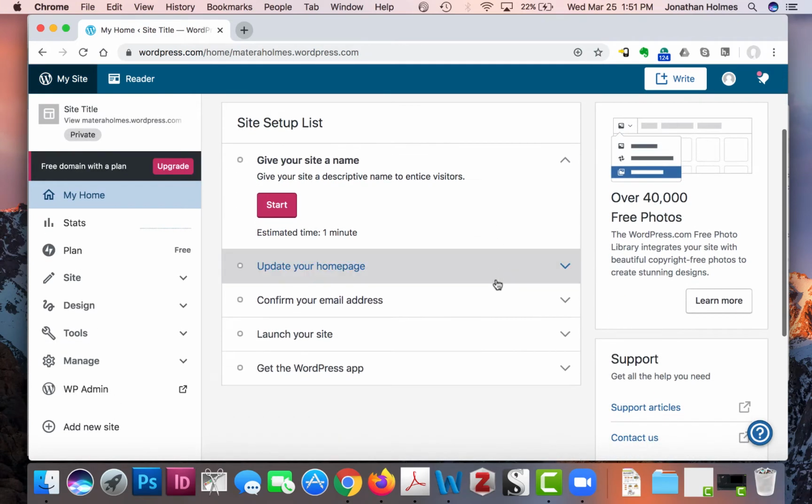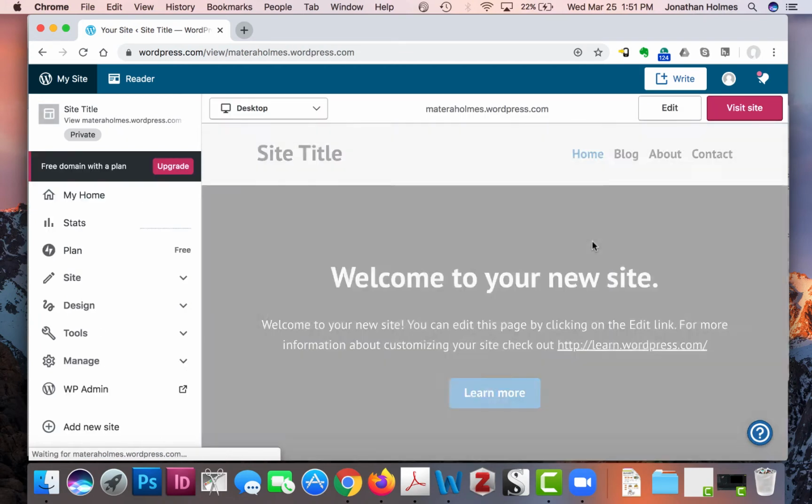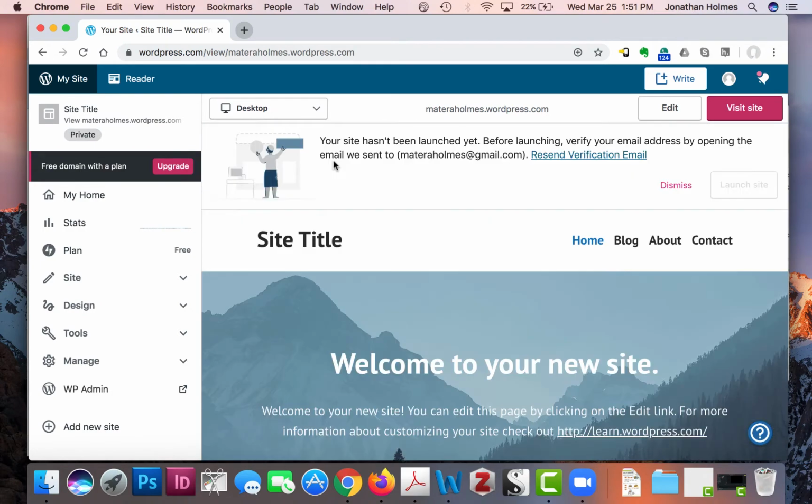And then our site is created. It is started, and we could actually view it. It's set up as private at the moment, but it's here. So now if you're looking at the instruction sheet, we're on page 3, which is also step 4. So exploring the My Site menu.